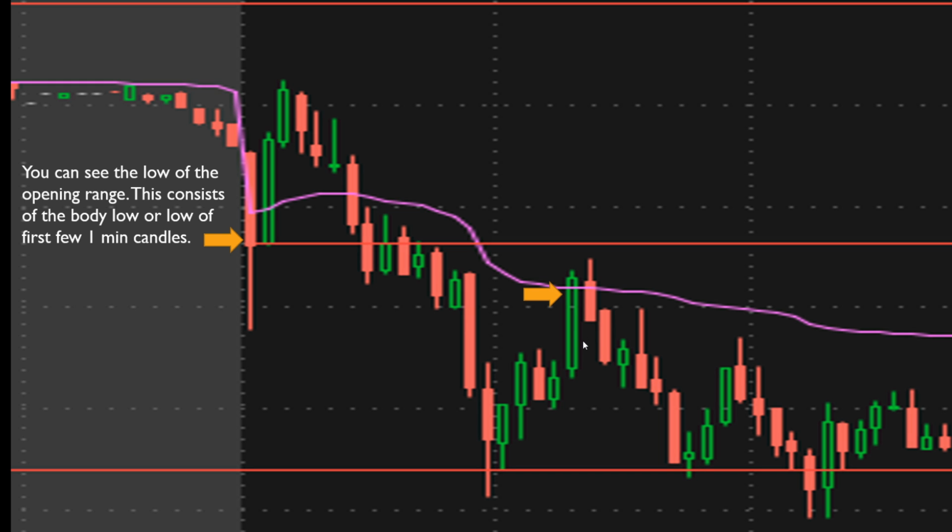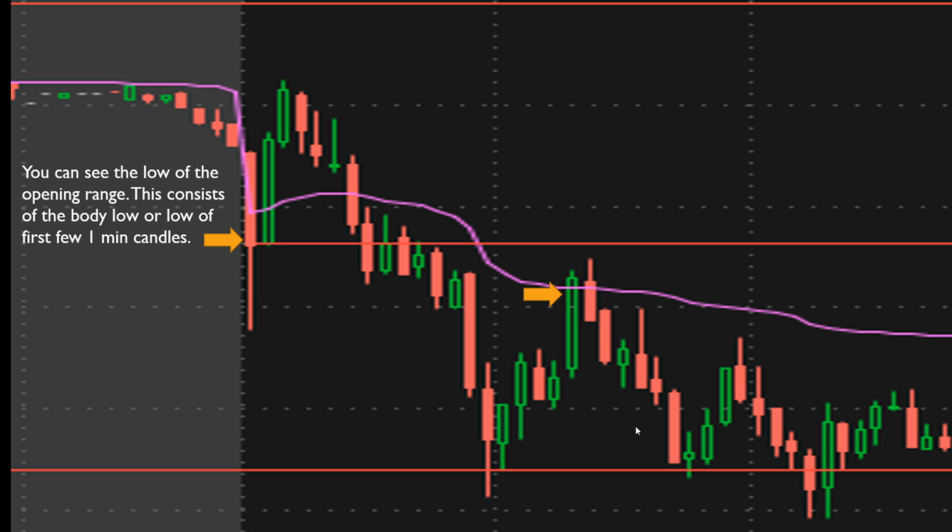This is a short strategy, and then we're going to look for a level above us as our risk or stop out level. When we look for this, usually a level that works really well is that opening range low. If we can find some confirmation with those first few 1 minute candles, we can have a really easy and obvious risk level for us to use. That way, if the stock breaks above that level, that's our cue to stop out of our position, and we can give ourselves a much larger reward target.